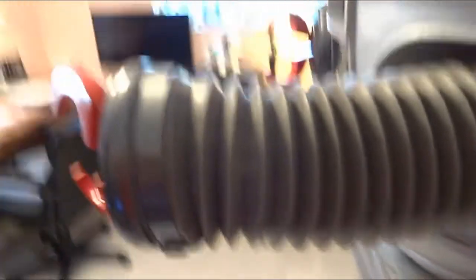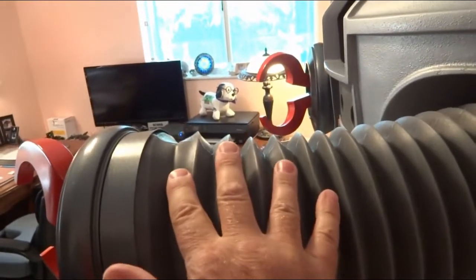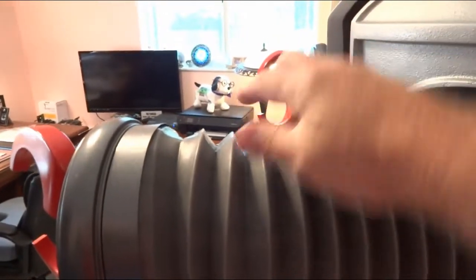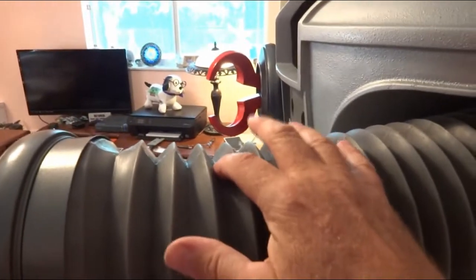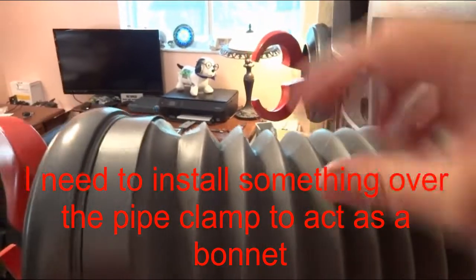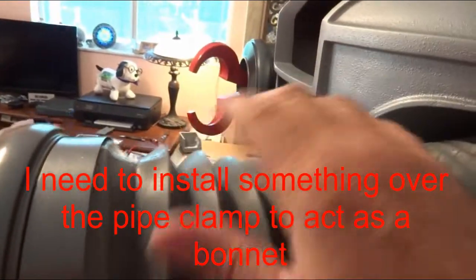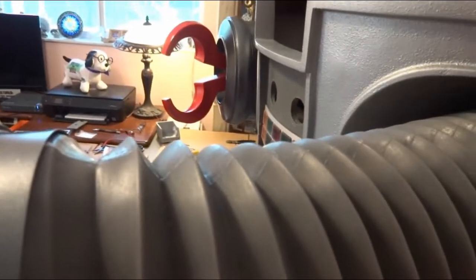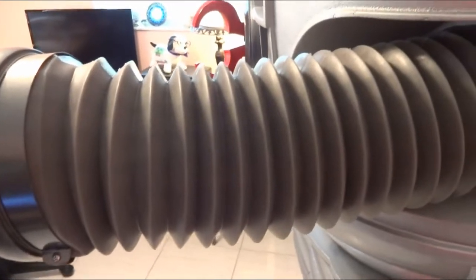The only thing I'm worried about is you'll notice as it comes in later on, I'll point it out, there's a little gap in here and it's rubbing right on that front tower right here where it's attached. So I'm going to have to get something in there to act as a little bonnet inside so it'll just kind of slide over it better. I don't know what I'm going to use. Maybe something as easy as a tennis ball, a small tennis ball or something that I can cut down. We'll figure that out another day.